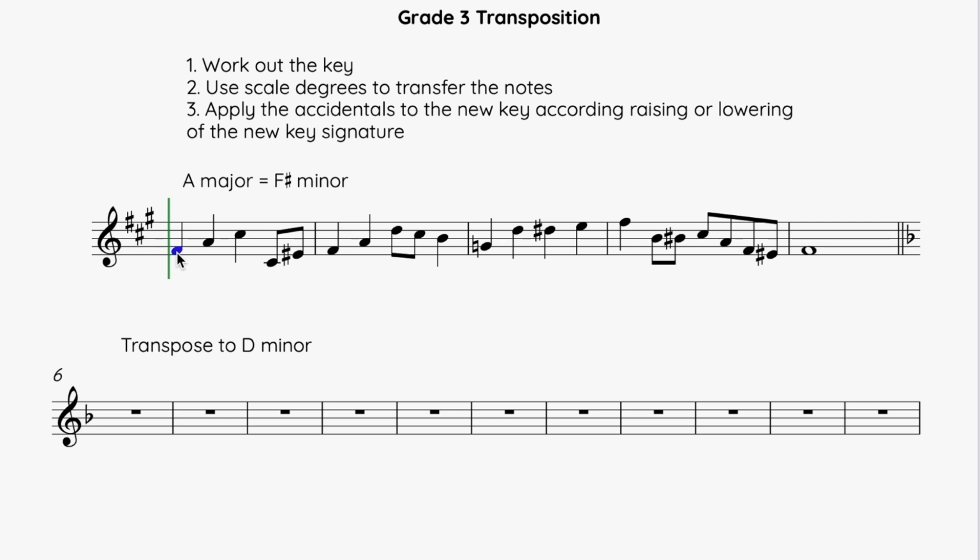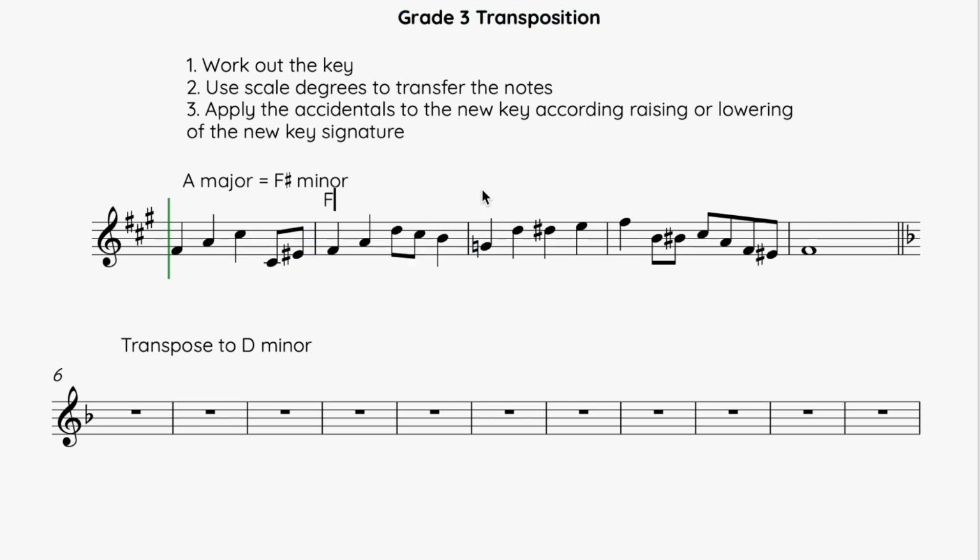Well, in this case, it begins on F sharp and it ends on F sharp. So it's clear that this melody is in F sharp minor. There's another clue here. One of the things about the harmonic minor, and at a grade 3 level all minor scales are harmonic minors: what is a harmonic minor? Well, a harmonic minor is where we raise the 7th note. So what is the 7th note of F sharp minor?